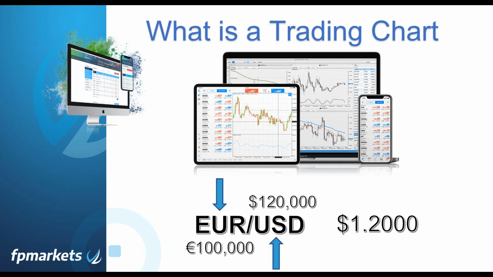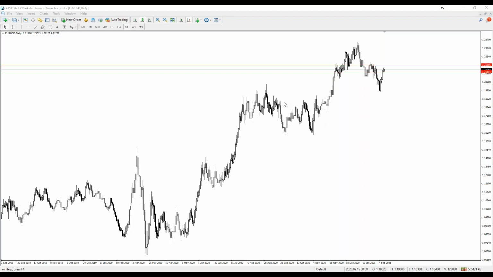There's no plans to go into the process of opening a demo account, as this was covered by my colleague Isaac in Tuesday's webinar, the MT4 crash course, which is available on the FP Markets website under the webinars tab. Just give me a second and I'll spin this over. Okay, you guys should be able to see my FP Markets demo account right here.